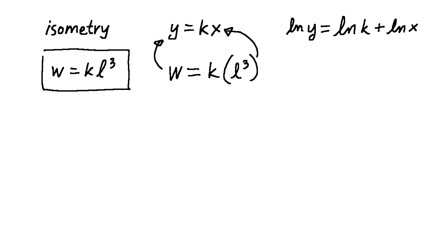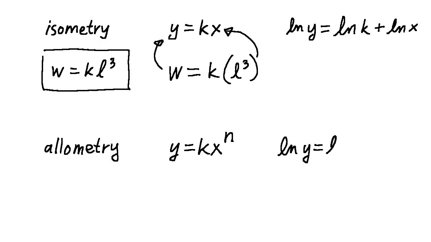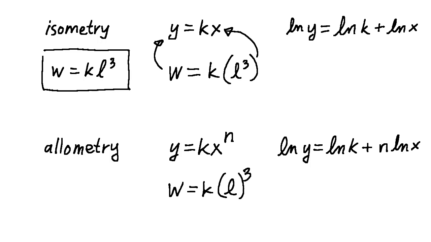When discussing disproportionate growth, the term allometry is used. Two traits are allometric when they change at different rates during growth. Ultimately, allometry drives the changes in shape that accompany changes in size. In mathematical terms, x and y are allometric when y is proportional to some power of x, some power n other than 1. In log-log space, an allometric relationship could be described by a straight line, but the slope of the line is n, not 1. Going back to our model, we could also get away with saying that it posits an allometric relationship between weight w and length L.